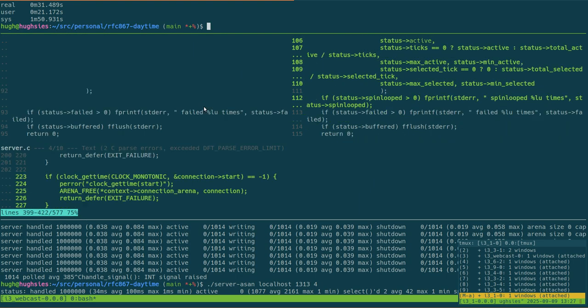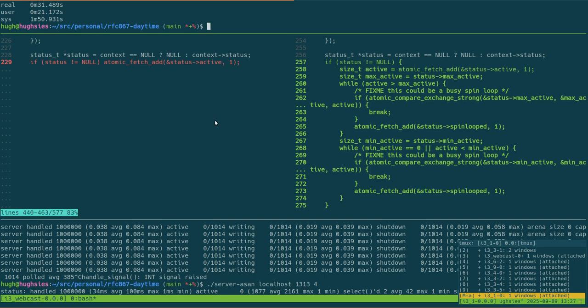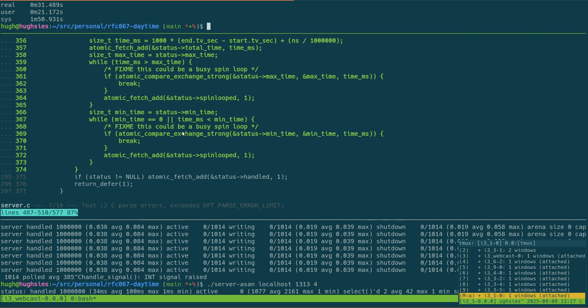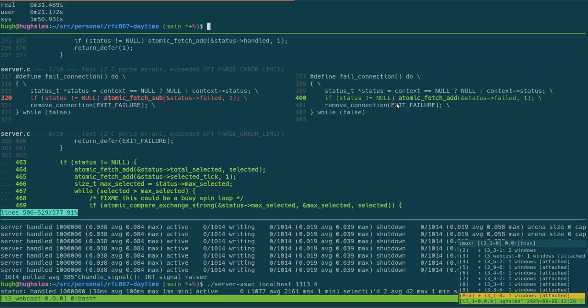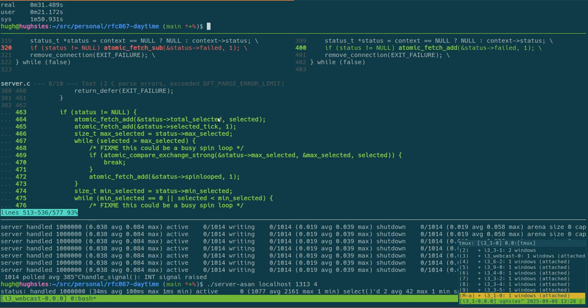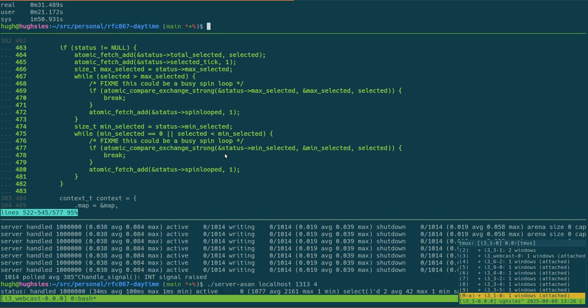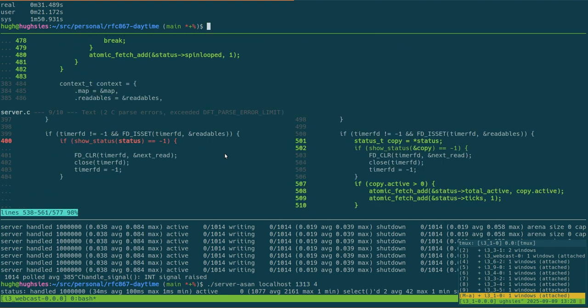Server has pretty similar stuff. So we get the time, we get the actor, but we set a max as well. We get the end time, we compare the difference of the time. And then here, there was a little bug. Instead of subbing failed, we were going negative, which negative on a size T is a very large positive. Instead, we want to add the fact that we failed. It only really shows up if you kill the client while the server is still running, because the server's like, whoa, what happened to my connection? It prints out an error and says that.